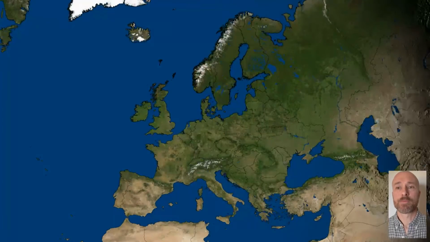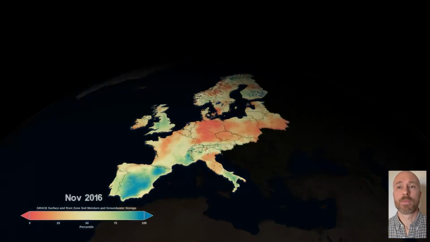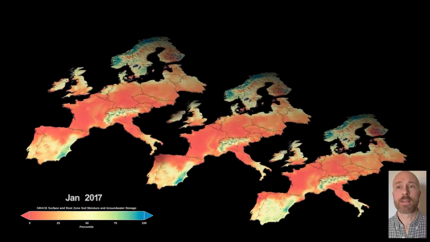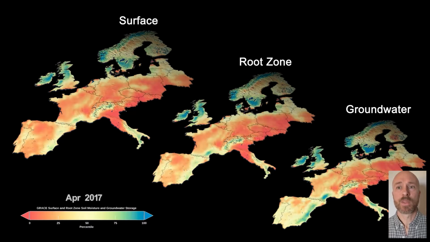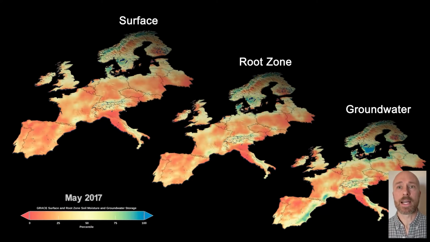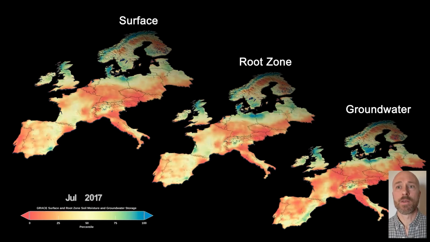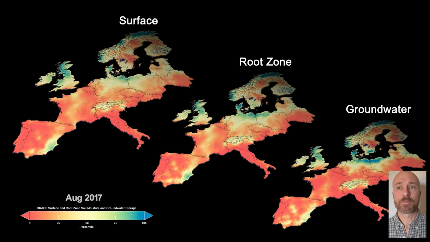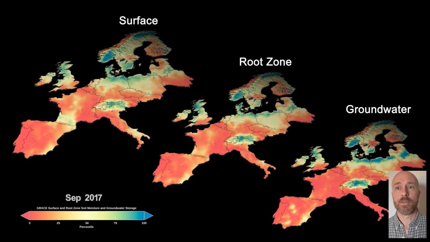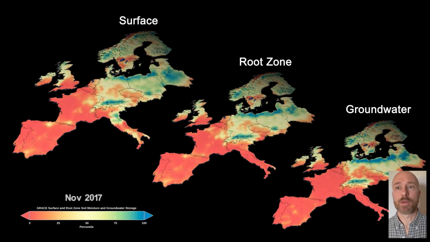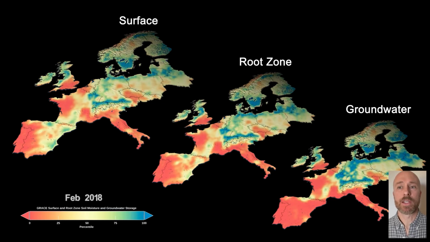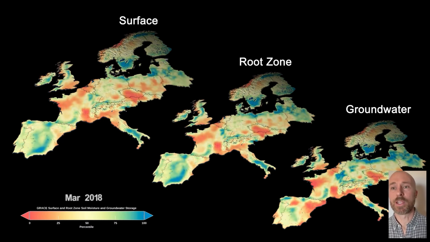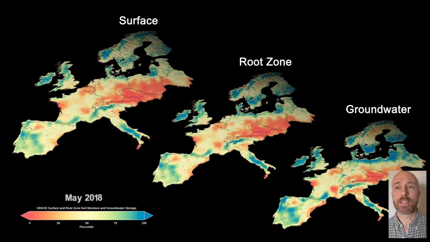Here's another example showing Europe, and Western Europe had a series of pretty serious droughts over the past several years. And this is a time series that begins in 2017. It's already dry this time, and this is highlighting that we have surface and root zone soil moisture and groundwater products. And you'll see that during this period, much of Western Europe is dry, maybe has some recovery in some areas, and then it's going to become drier pretty soon here as we get into 2019 in the time series.